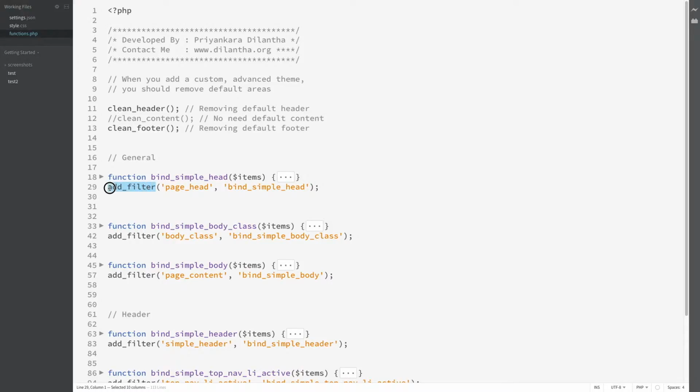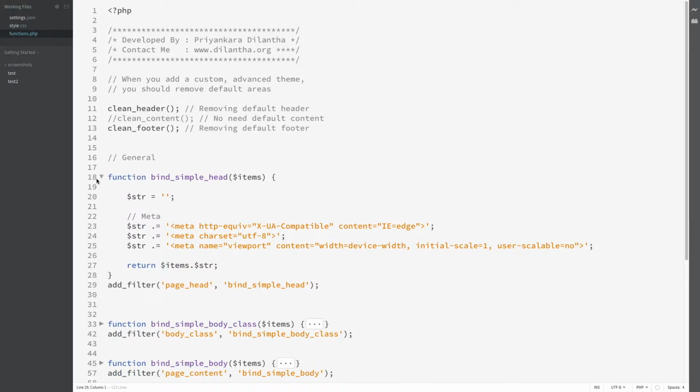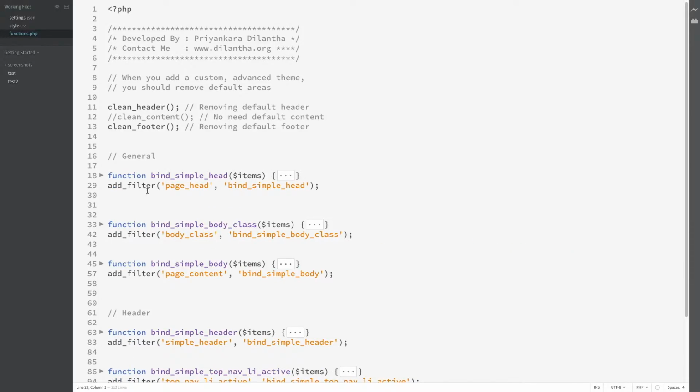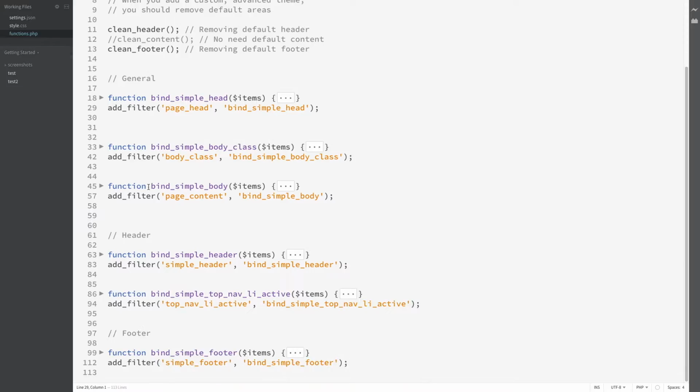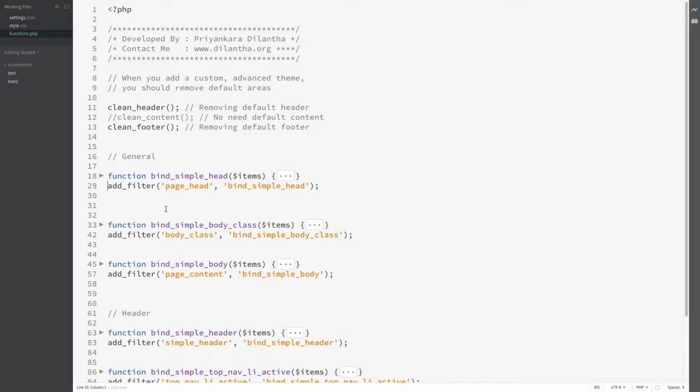You see the filters here. So the functions, filters, and also initially configured functions are there on the top. Just try to understand the pattern in the functions.php file. You don't have to be too logical, the only thing you have to do is practice, do more practice, and try to understand what it is.